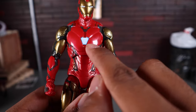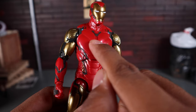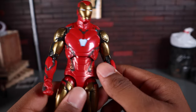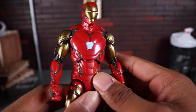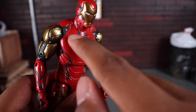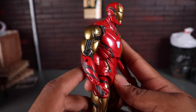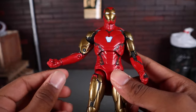And I like how they did the arc reactor where it's mostly white, but they did have a nice little blue trim to really give it that glowing effect. They did the same thing with the new Mark III that's releasing here soon. Hopefully I can find that figure so I can review it for you guys. But you can also see that they punched in that light blue here in those little arc reactors. It looks really nice. Again, nice gold paint all down the arm. Down the panels, you see that gunmetal gray.